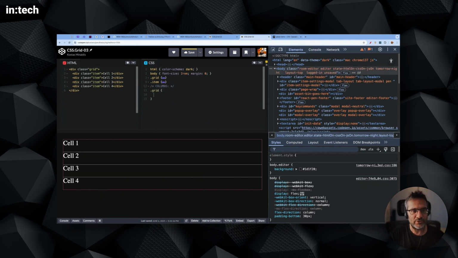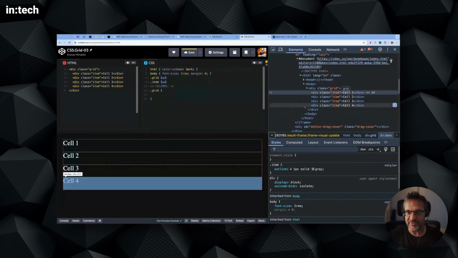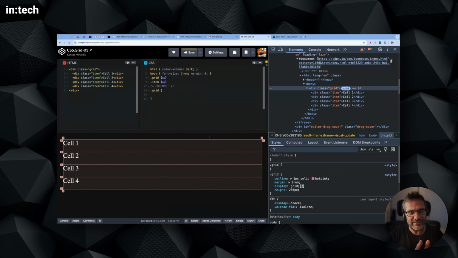And if you want to take this grid and split it into two or more columns, you have to explicitly configure this. By default, it doesn't create columns automatically. It creates only rows automatically, as you can see. So if you want to, let's say, make this a two-column grid, most of the grid properties are prefixed with grid dash. So you can probably forget that because that's like the default prefix.